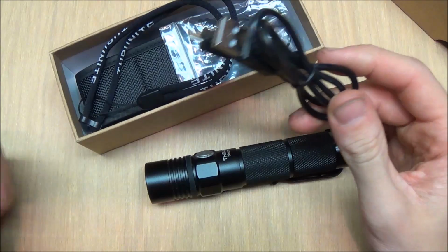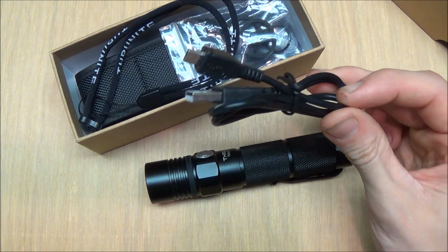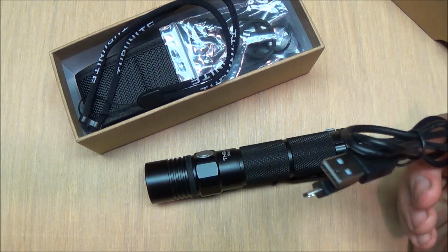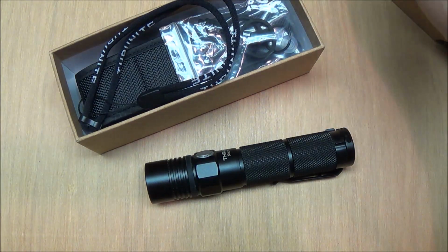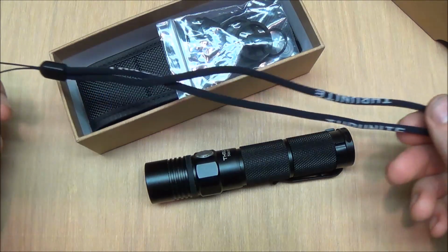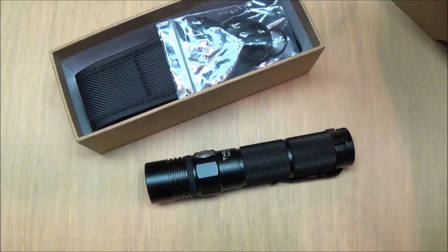But still very cool, and just in case you don't have a surplus, like if you haven't had an Android smartphone and just don't have a surplus of these laying around, it's nice that they come with one. They send one with it, just to have an independent charger for the flashlight. So very cool. You're gonna get a nice lanyard. It's a cool padded lanyard. I don't use lanyards on my lights, but it's really nice that they offer that.